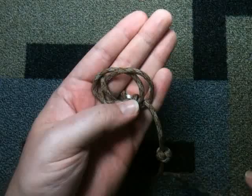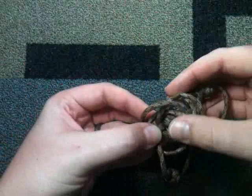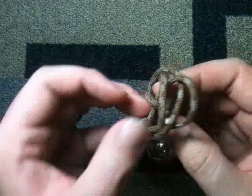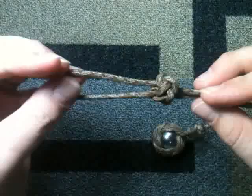Now this one is going to come all the way around. Take it off my finger. And it's going to come up through. Right. Then you have your diamond knot, which just needs to be tightened up.